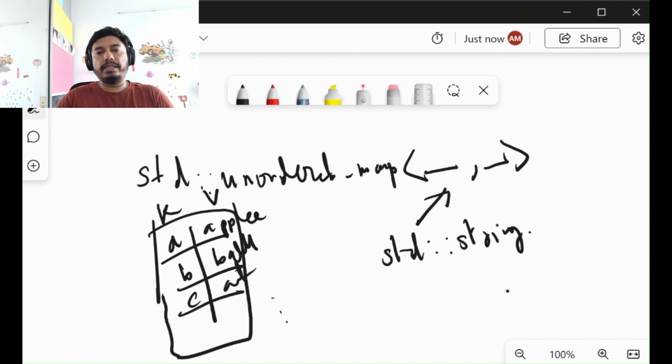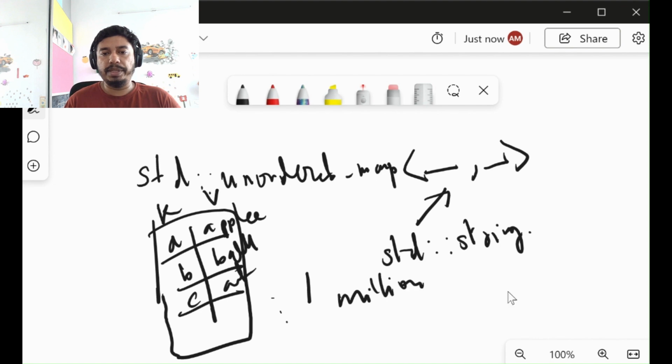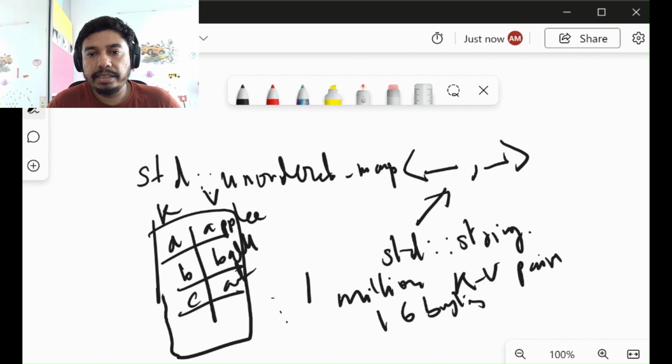So let's do some calculations to understand whether a simple hash table can suffice our needs. Let's say our requirement is 1 million key value pairs, and assume that each KV pair is of size 16 bytes.